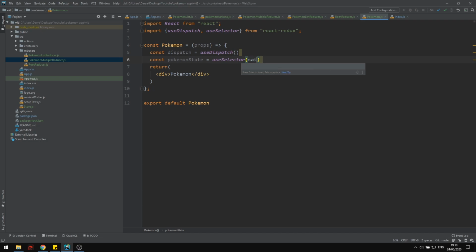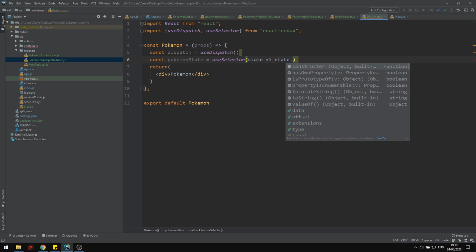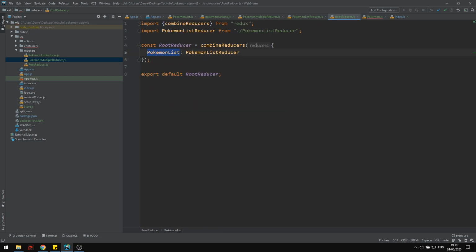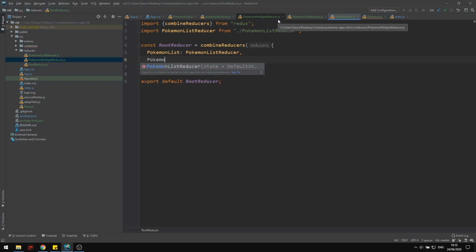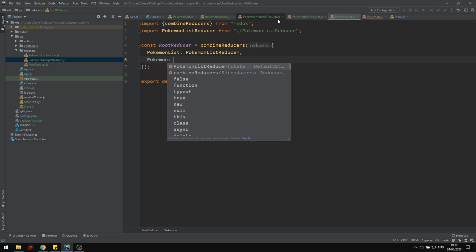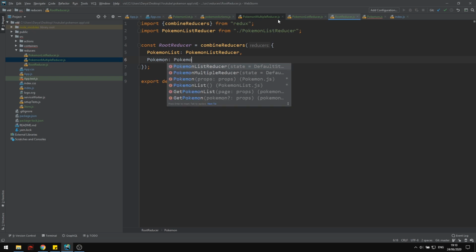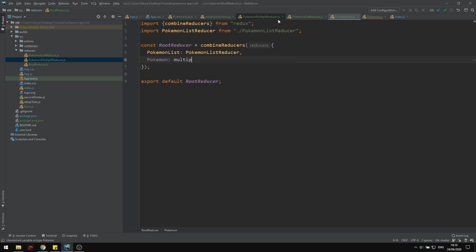And then here we're going to get state, and we want state dot, I think it was, oh, we have to actually add this in. So let's just call this one Pokemon, and it's going to be the Pokemon multiple Pokemon reducer.